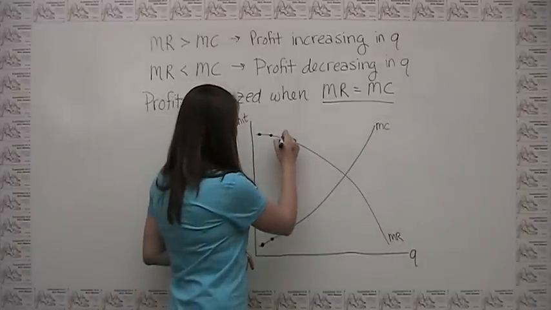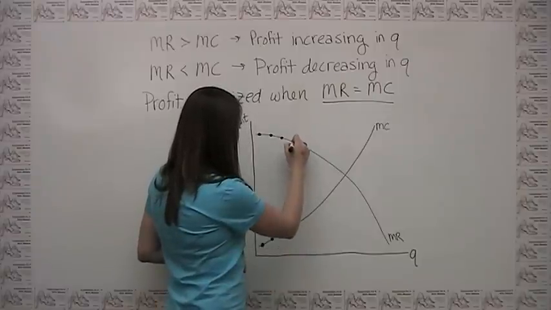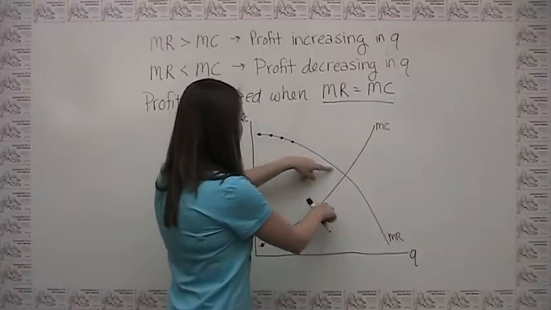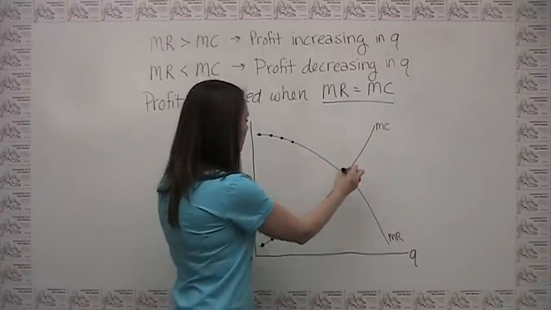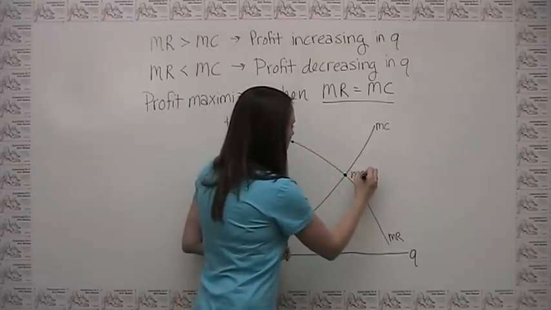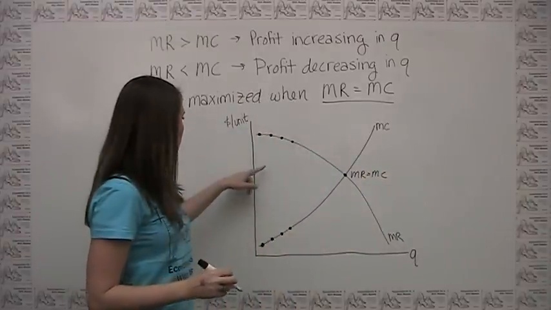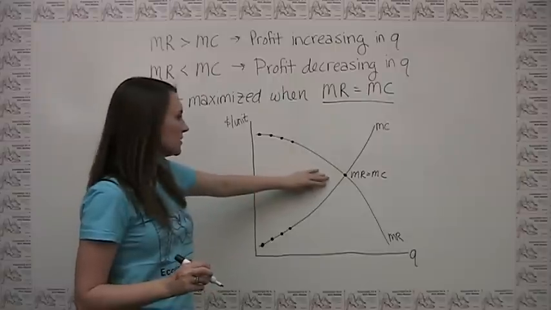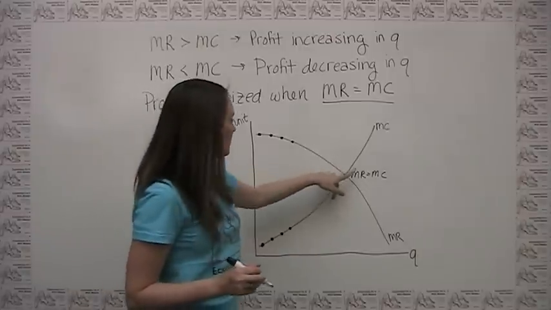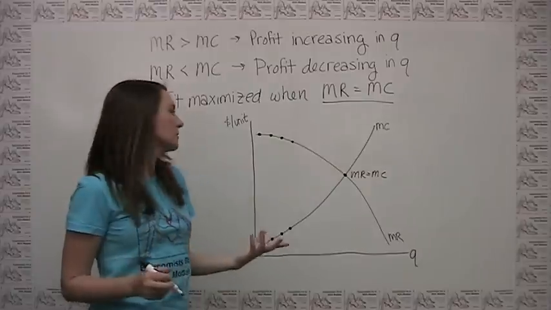We could keep going with this line of reasoning. We could say that this unit here is still profitable to produce, this unit here is still profitable to produce, and so on and so forth. And we would eventually get to this point here, which is exactly our point where marginal revenue equals marginal cost. We'd say, okay, we've produced all these units that are profitable to produce, and we're going to stop here because any additional units cost more to produce than they bring in revenue.